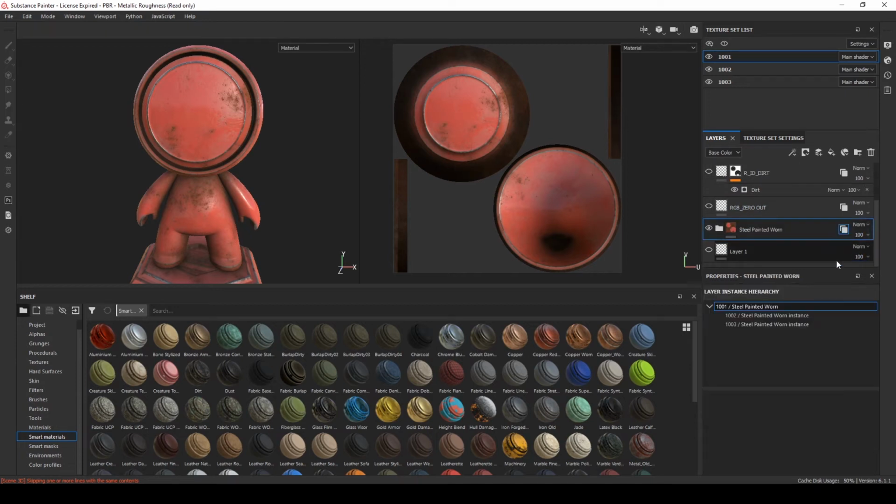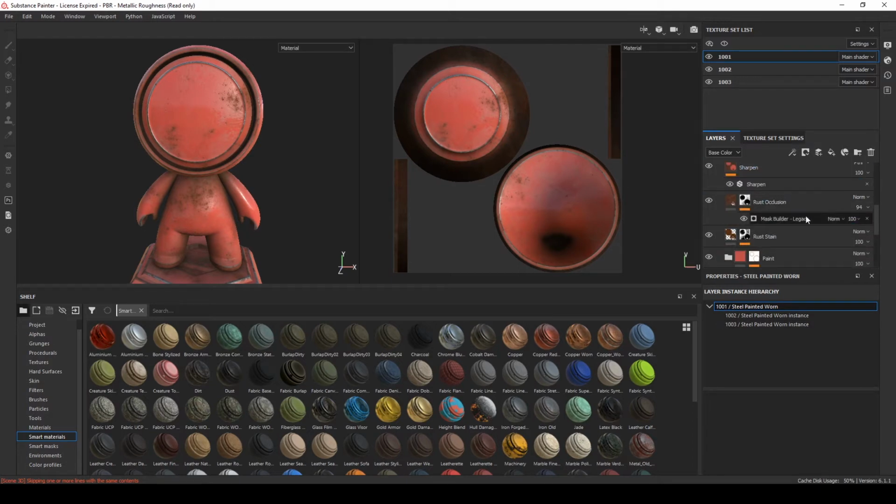And this symbol on the right hand side, when I click on this, because 1001 is where I created this instance, it's telling me that 1002 and 1003 are also related. So if I change anything within here, it affects the other UDIMs, which is a pretty cool feature. This is the legacy method, which means I'm using an older Substance Painter copy, basically. So anyone in a newer version might be using paint across tiles, which is a bit more GPU heavy, and your layout will look a bit different.